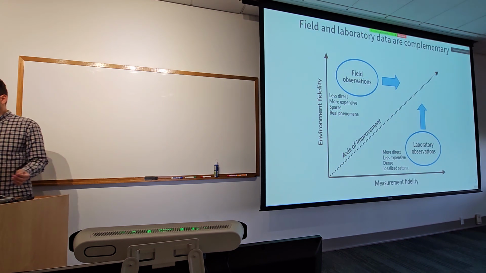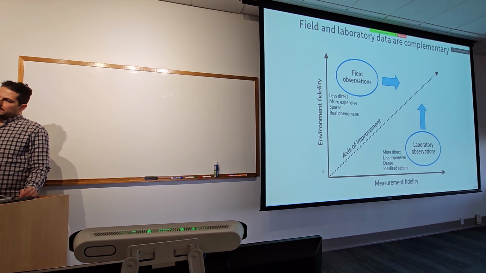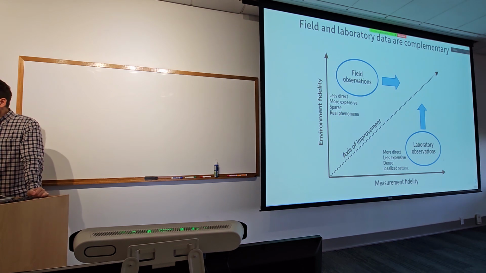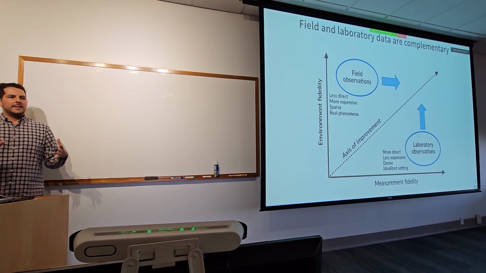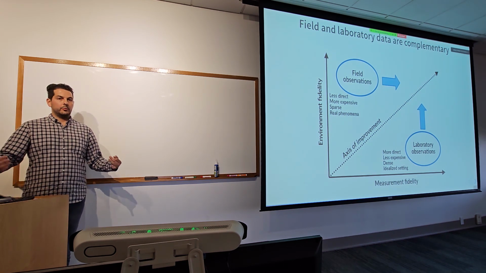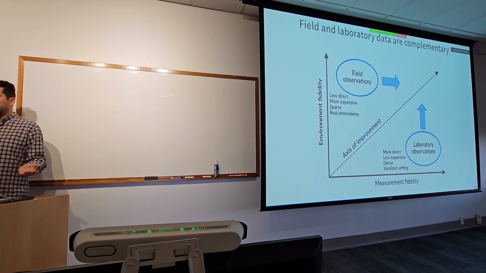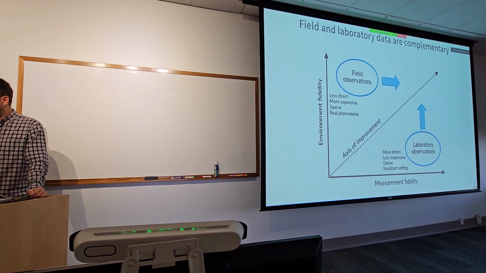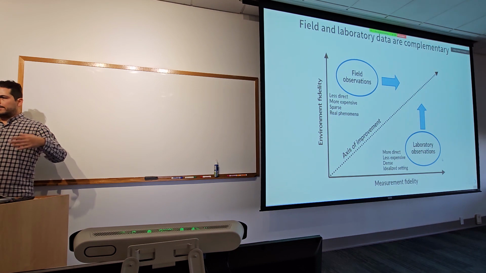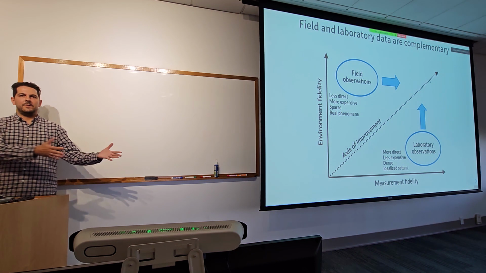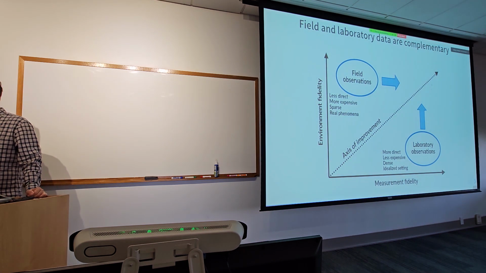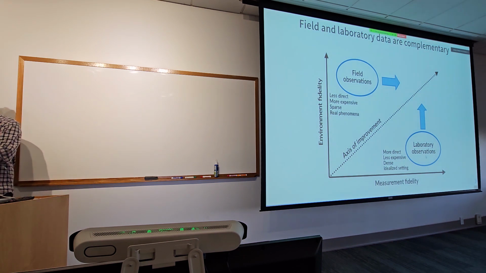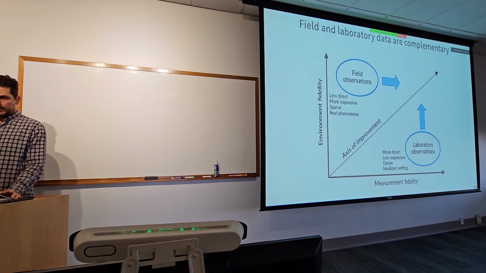And I just want to illustrate this discrepancy. Basically, on the y-axis here, I'm drawing environment fidelity, where field data really measure the process that we're looking for, whereas the laboratory is sort of an idealized setting. So we're trying to the best of the laboratory's abilities to reproduce the real process out in the real ocean. But there are limitations, of course, such as limited fetch, limited depth, and so on. So measurement fidelity is actually on the x-axis. So laboratory observations are high up there, but our axis of improvement is really on the diagonal. We need both environment fidelity and measurement fidelity. So by moving lab observational techniques closer toward environmental fidelity and field observations to higher measurement fidelity, we will get a much better understanding of what's going on.